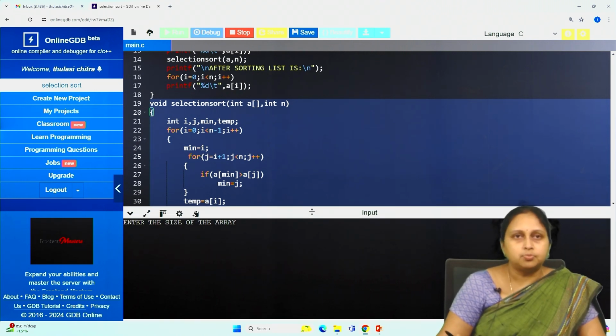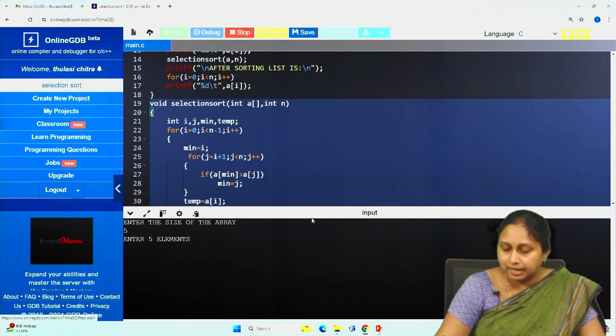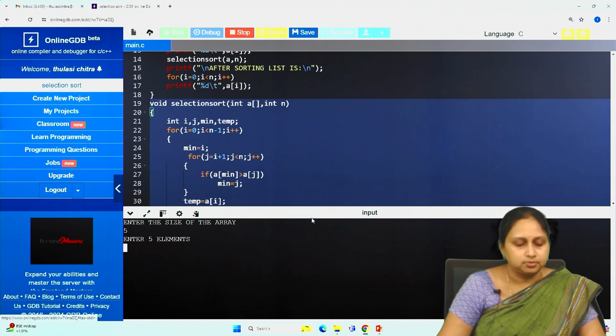Suppose I have given the number of elements as 6. Sorry, let me execute once again.